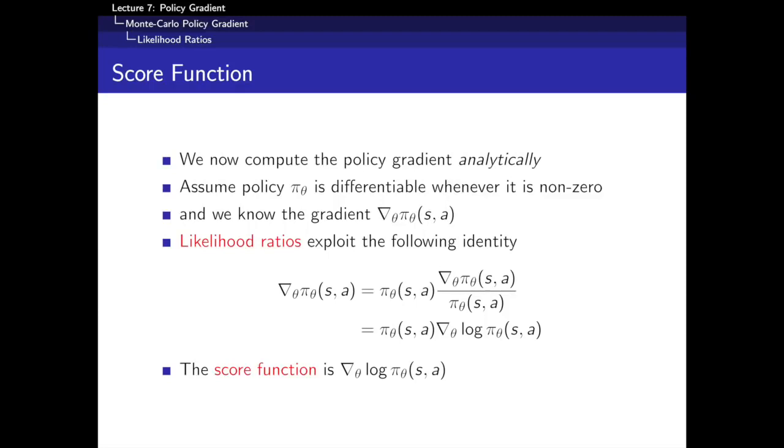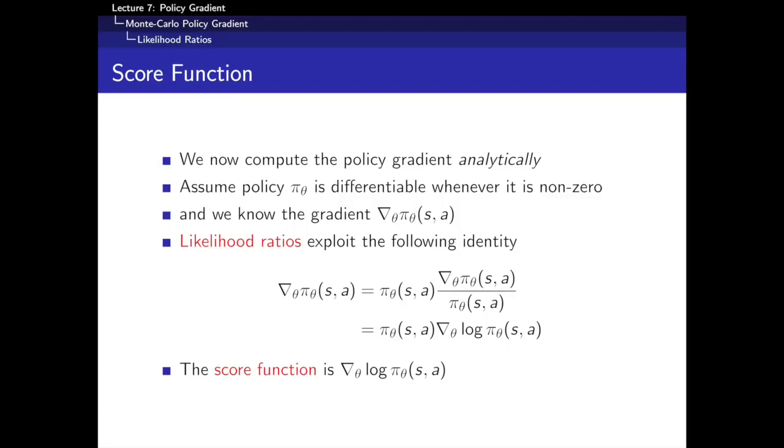And what we're going to use is a trick called likelihood ratios. I'm just going to put it up in isolation, because for pretty much the rest of the course, this magic gradient of the log policy term is going to appear. And I think it's useful to understand why this gradient of the log appears, because otherwise you'll just be scratching your head saying, why are we suddenly looking at the log of the policy, not the policy itself?